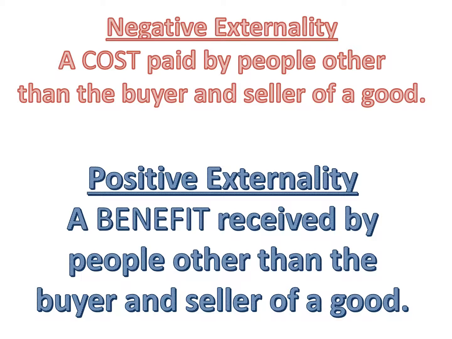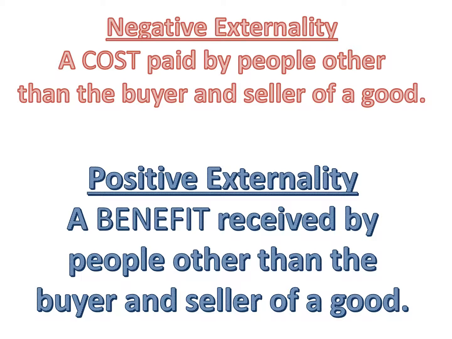There are two kinds of externalities, negative externalities and positive externalities. A negative externality is a cost paid by people other than the buyer and seller of a good. Pollution is the most important example of negative externality. So imagine my factory pollutes. The pollution doesn't harm my customers very much and doesn't harm me very much, but imposes massive costs on people who live in the community of my factory. I don't have an incentive to care about what the factory is doing, and my consumers don't have an incentive either. So I'll end up producing too much pollution and probably end up producing too much of the good that creates the pollution.